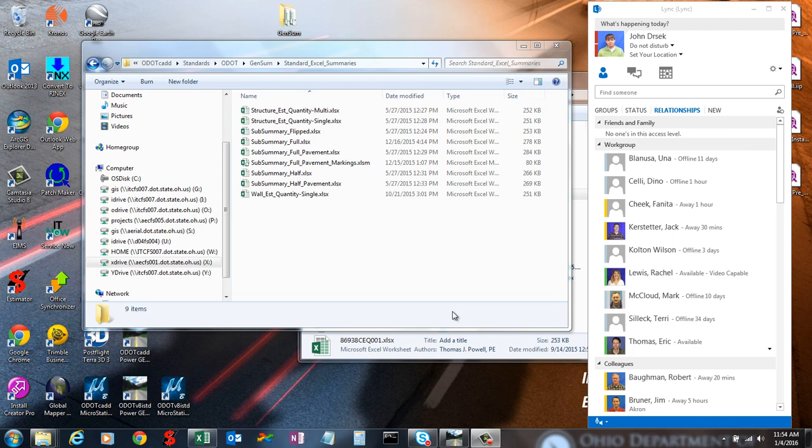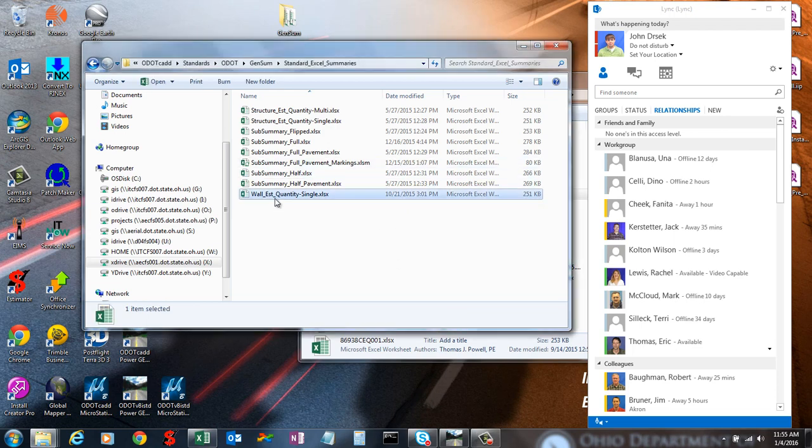So the last type, type 5 summary sheet, is for wall quantities. So just like structures, walls each have to be listed in their own heading on the general summary sheet. And so that's why just like structures have a specific type, so does walls. And so you'll see it says right here is the template file. So unlike structures, I only have a single one set up. I don't have a multi one set up.